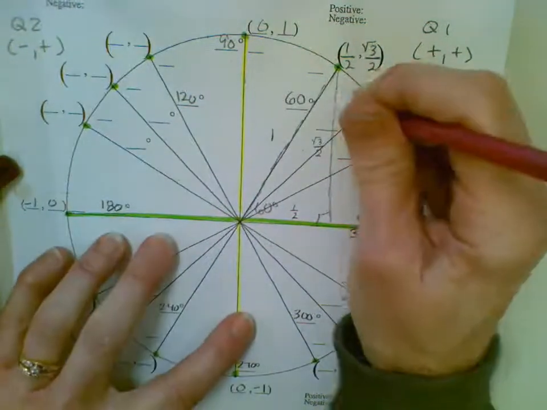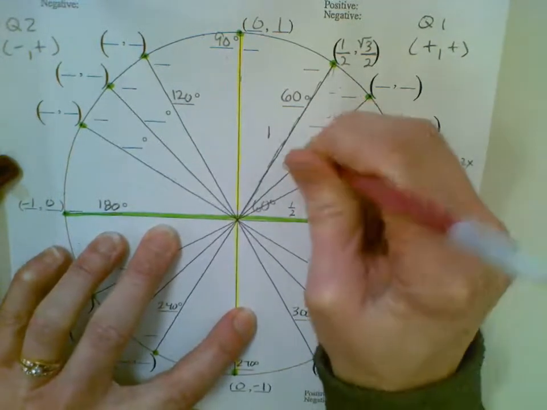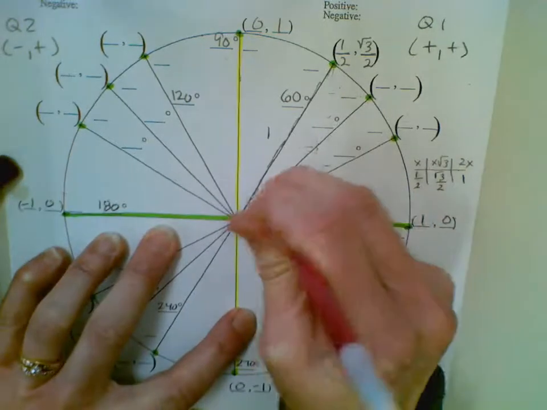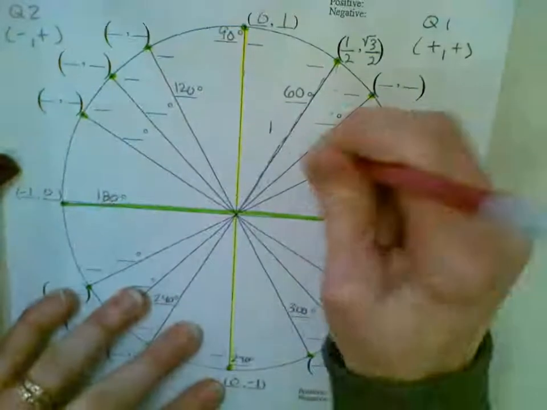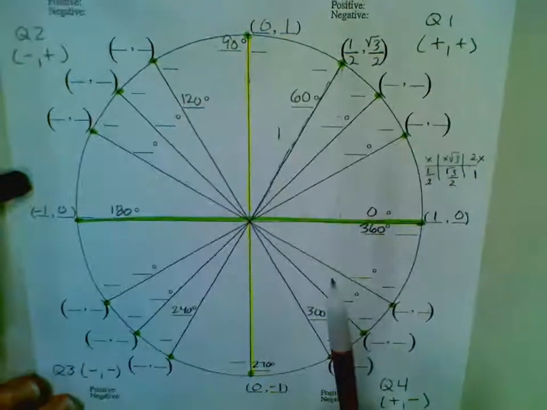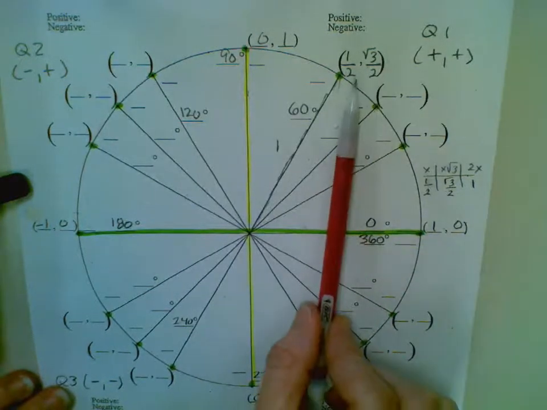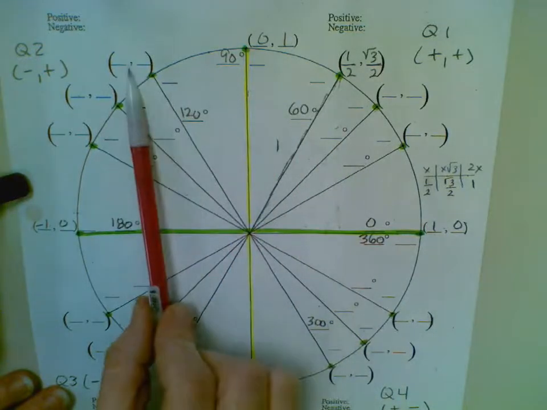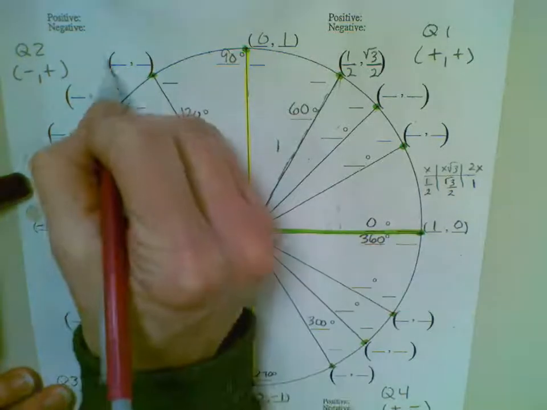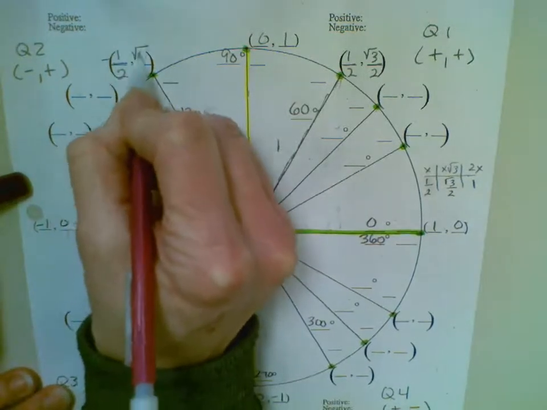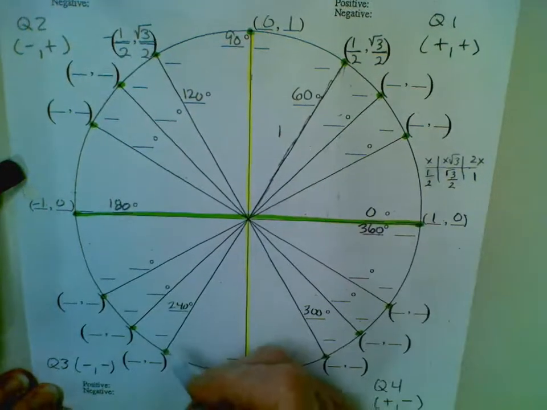Okay, now I'm going to erase this triangle. I don't want to clutter up my circle too much. So what's going to happen is now I'm going to go into each of the other quadrants, and the same arrangement of points, the same ordered pair is going to be at the other 60-degree marks, except your signs are going to change. So if it's in the second quadrant, it has to be negative 1/2, positive radical 3 over 2. If it's in the third quadrant, they both have to be negative.